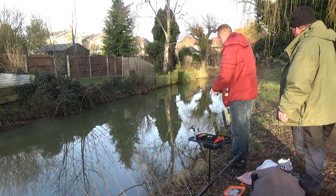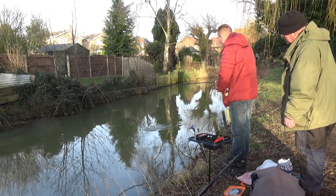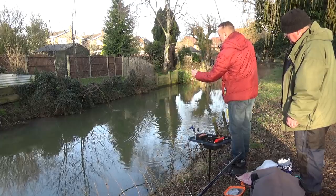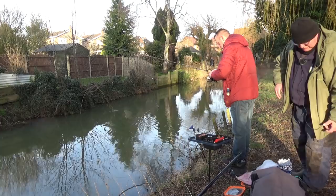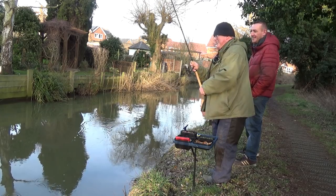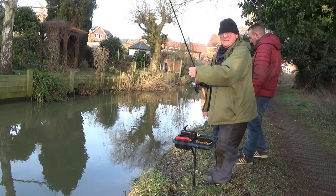So they're all right down the bottom there, aren't they? Well, you got another roach or a dace? Oh, look at that. Lovely quality dace. That's it. Got to move. Move down swims for the last half hour. Right, hey? Specimen.